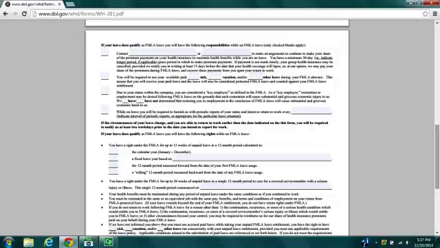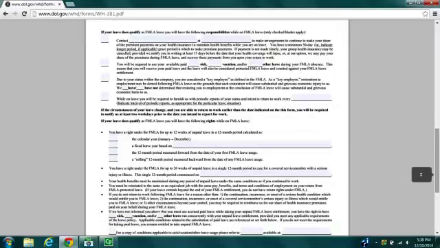If the employee does seem to be eligible for family medical leave, then we do want to give them some information about the 12 weeks of unpaid leave and how it will be calculated. It indicates here you have a right under family medical leave for up to 12 weeks in a 12-month period calculated as, you're going to indicate here a rolling 12-month period measured backward from the date of any FMLA leave usage.